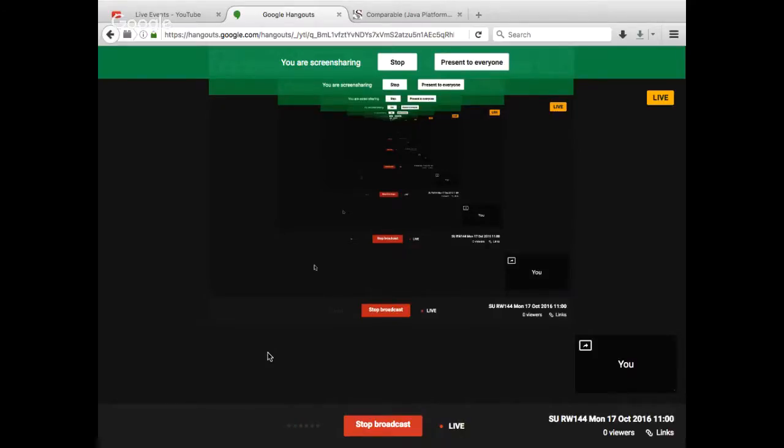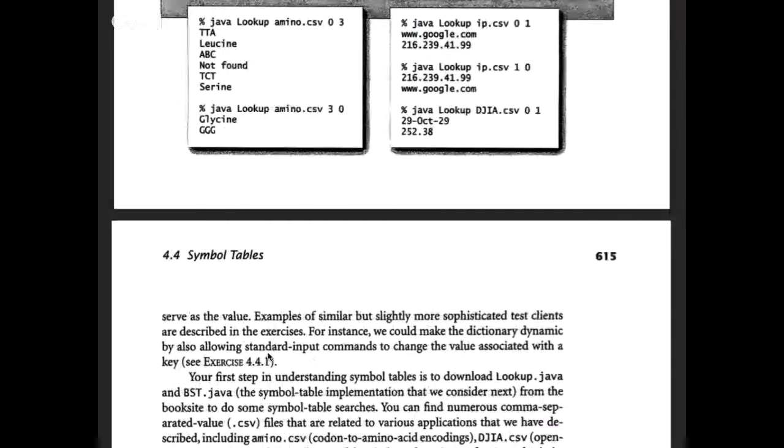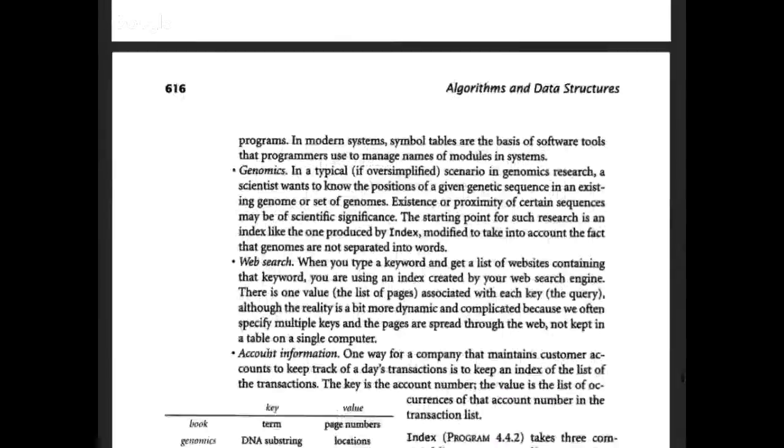Follow my eyes. I know that if I'm at a node and it's, let's say, 10, and the value I'm looking for is actually less than 10, I need to go to the left subtree. So if I can organize the tree so that all the smaller values are on the left subtree, that will make me very happy, because then I have symbol tables.